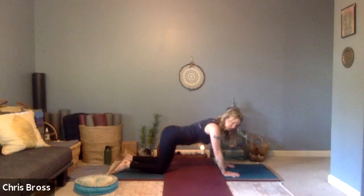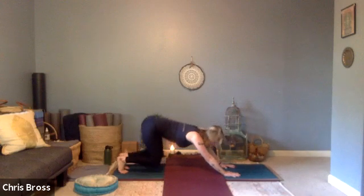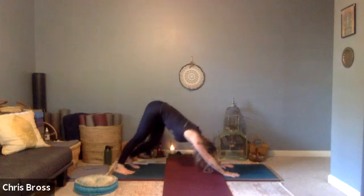Pause here. Maybe look left and right. Wherever you are, get into the neck. Press firmly into the base of the palms. Stay lifted. Heart's coming through. Shoulders are back. Exhale, hips go back toward the heels, tuck the toes, send the hips up, downward dog. Walk it out. Build your foundation.